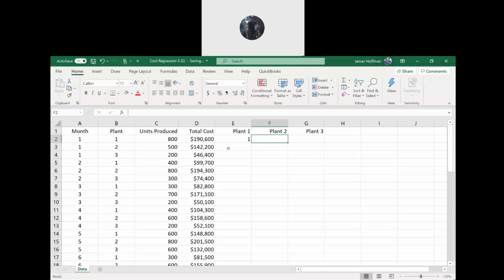So in F2, the equation is equals IF B2 equals 2, comma 1, comma 0. So now if it's a plant 2, give us a 1. If it's not, put a 0. So IF B2 equals 2, comma 1, comma 0, and then close the parenthesis there.